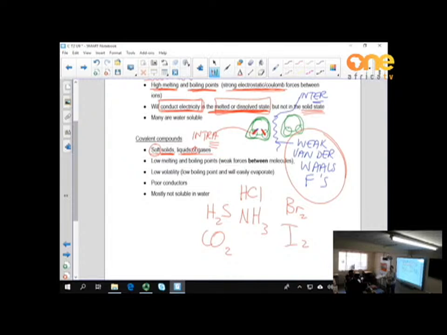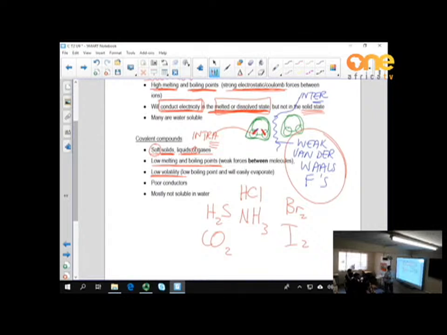The ones that are liquid would be my organic compounds because the molecule gets a little bit bigger and a little bit heavier. Okay, and then they require a little bit more energy to make them evaporate. So things like ethanol is a liquid, methanol is a liquid. Okay, carboxylic acid is a liquid. Okay, those ones then, but we won't work with them at this point. When we do organic chemistry, we will work with those ones. All right, so because of the weak forces, they will have low melting and boiling points. You understand that? Requires very little energy to be added so that the particles can overcome the attractive forces.